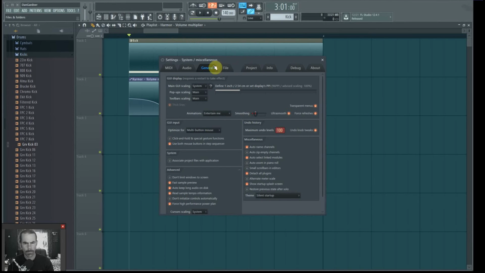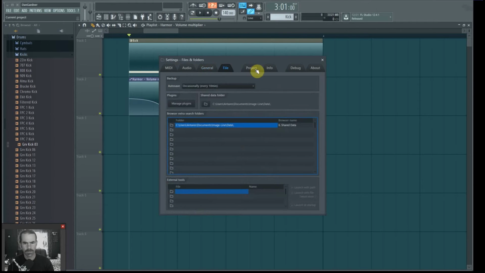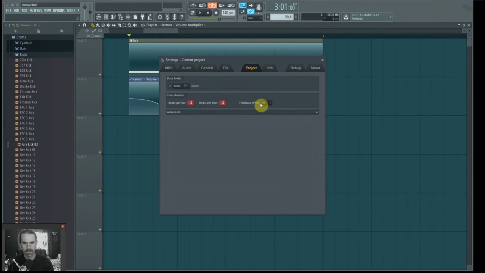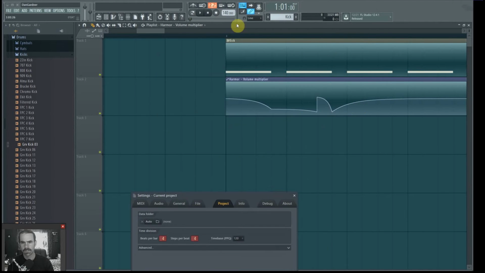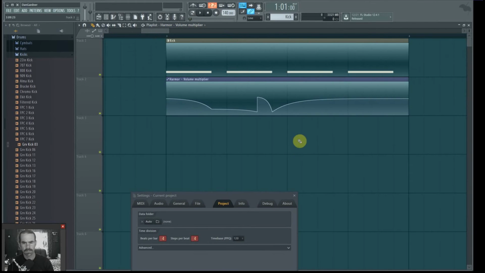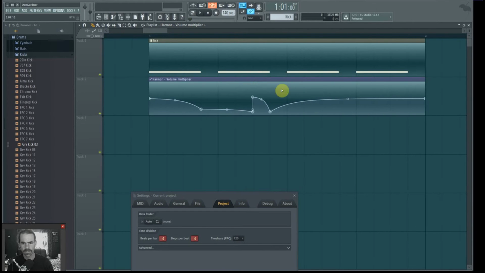You can go to, what is it, Project? I'm trying to remember. Yeah, and you can increase the time base, and then that will allow you to zoom in further. You should be able to do that. Let's see, move this down. Yeah, it looks like you can, or the lines, nope. It's not giving you additional lines to snap to.